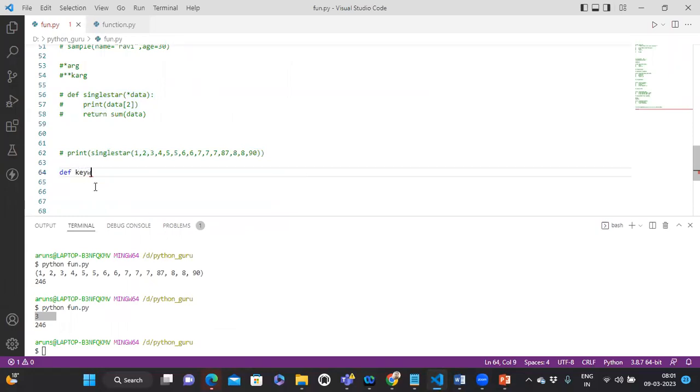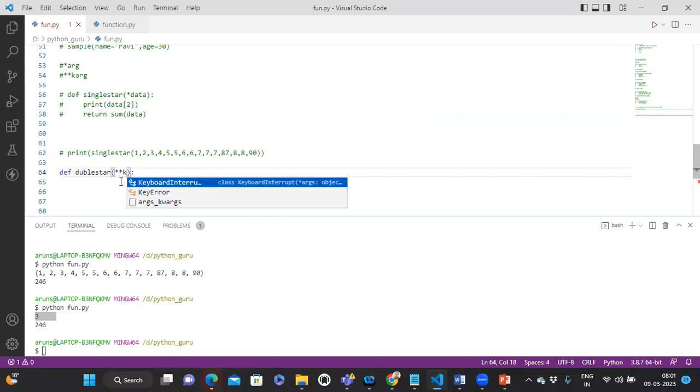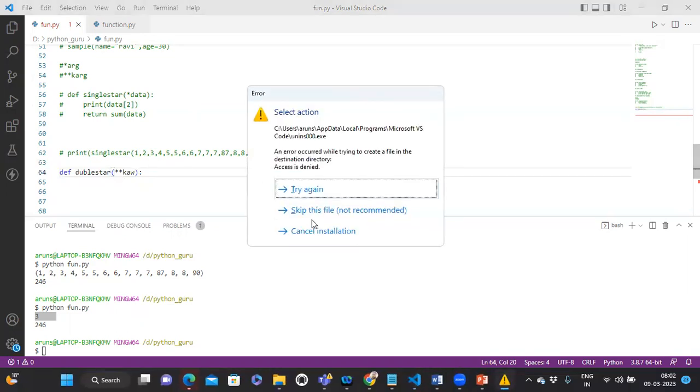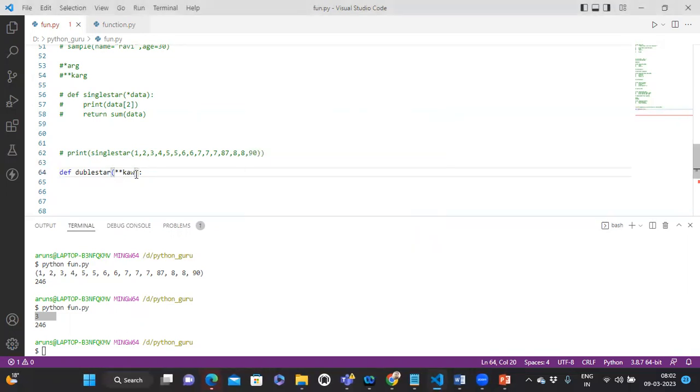The function name can be anything you take. Keyword star, instead of double star, I'll take it. Now what to do? Here I mention double star kwargs.